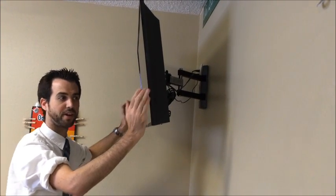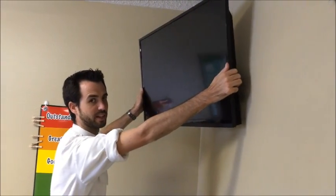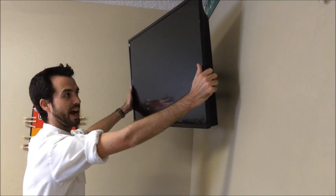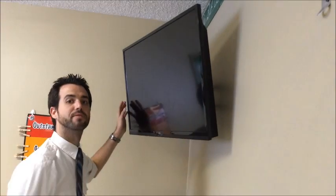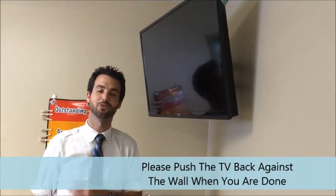As you pull out, it will start to swing one way or the other, but once it's out, with both hands you can move it to the left or to the right. You can also bend the angle going up or going down. You'll want to find the best angle that works for your class setup and that students will be able to see.